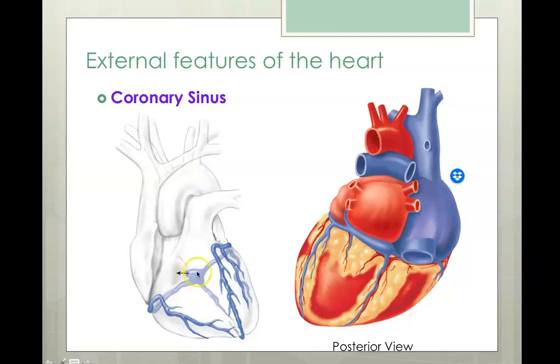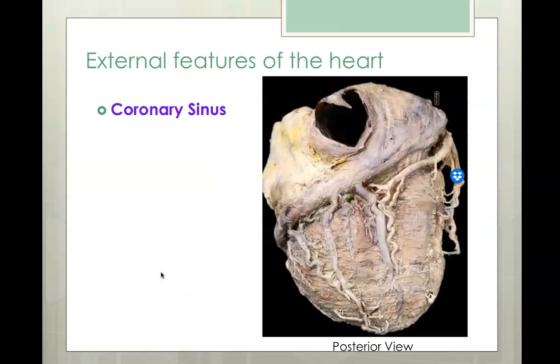This is from CLE's A&P, draining into your right atrium. So this is an anterior view of the heart, and you can also see the extensions of, these are called cardiac veins, that are all draining the deoxygenated blood from the heart into the coronary sinus in order to move into the right atrium.